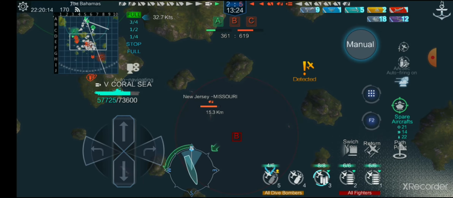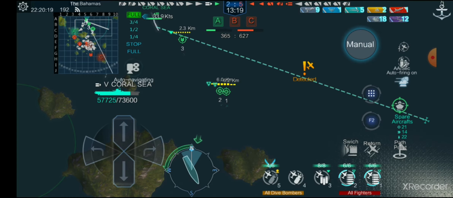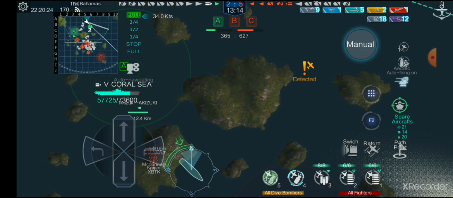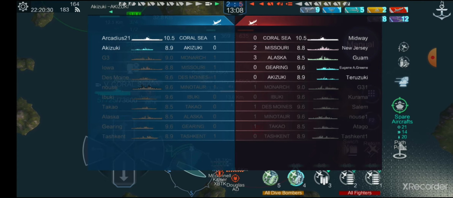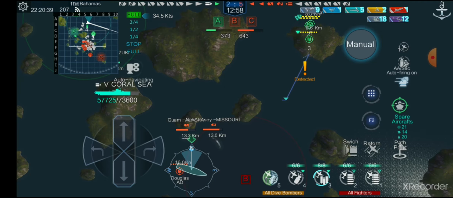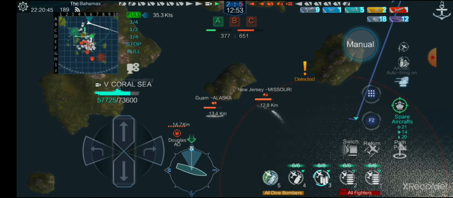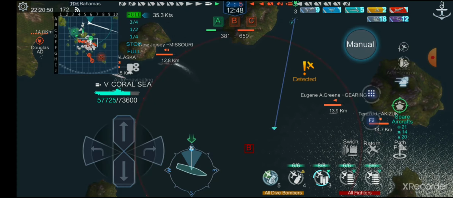We need to finish off this Missouri. And then we can get our dive bombers back out and see what else they have. They have a Coral Sea, Missouri, Alaska, Gearing, and Akazuki. So literally almost every single strong AA ship there is that was in this match. Fun. I'm hoping that maybe the Missouri will run aground again, but it doesn't look like that's going to happen.